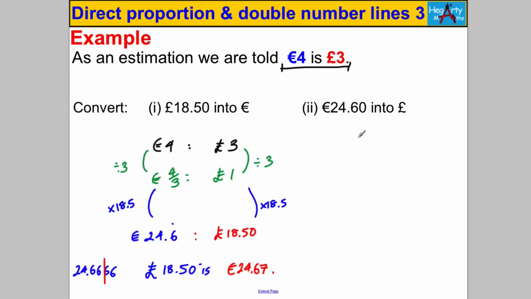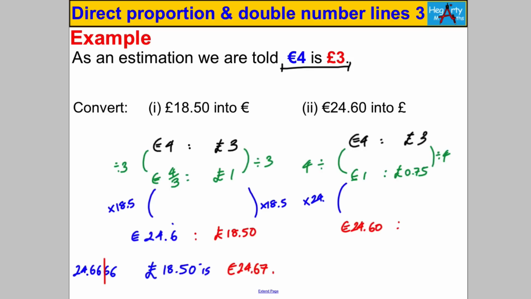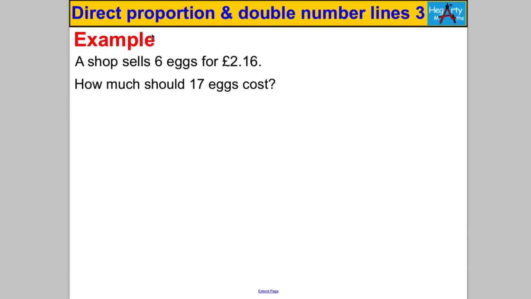The one the other side, exactly the same thing. You say €4 to £3. You want to get yourself €24.60 in this case. So we're going to do 2 steps. We're going to scale down to €1 by dividing both sides by 4, and that would get me 75 pence or £0.75, and then we're going to scale up here by multiplying by 24.60, and if I do that on the other side, £18.45, and there you go, you have done your conversion. Next question, pause the video, have a go.